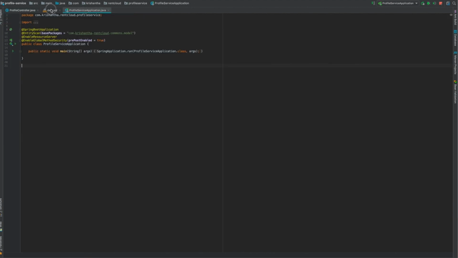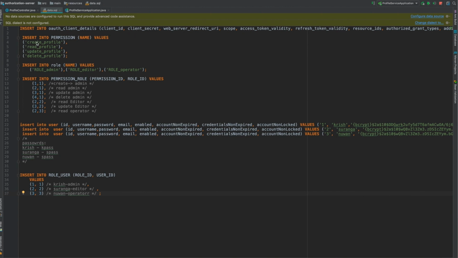So if you come here, the create profile permission is the first one, and it only belongs to admin, right? But if you get something like read, the read permission is held by operator, and also by editor, and also by admin, right? So all those 3 roles have the read permission.